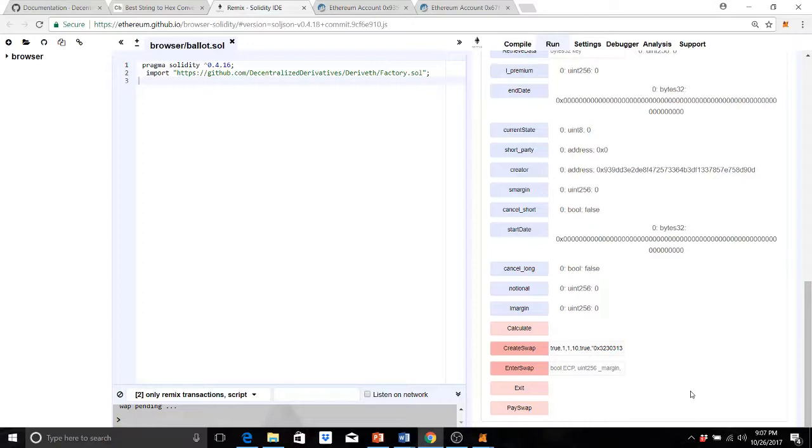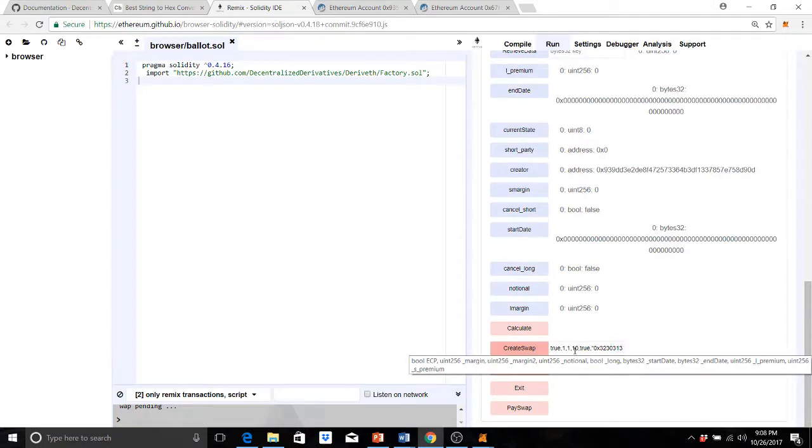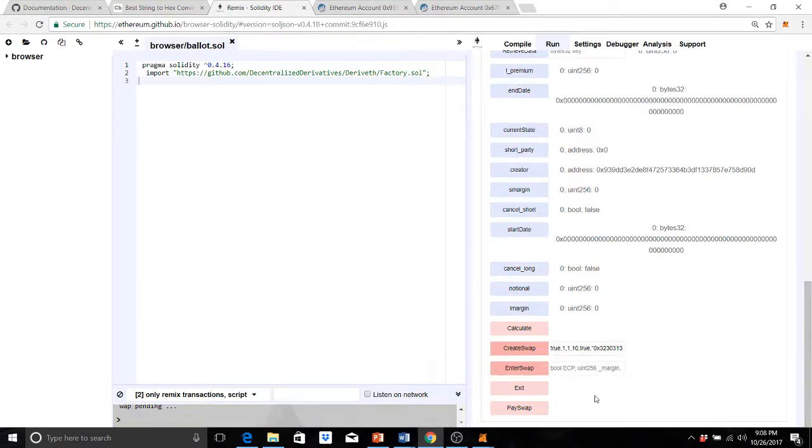And then at the end of the contract, so the 28th at 4 p.m., you can go up here, click calculate. It will calculate the change in the Ethereum US dollar underlying reference rate, and then figure out how much you have to pay based on the 10 Ether notional. And then you can click pay swap and retrieve your portion of the 2 Ether in the contract, and the counterparty can do the same thing.